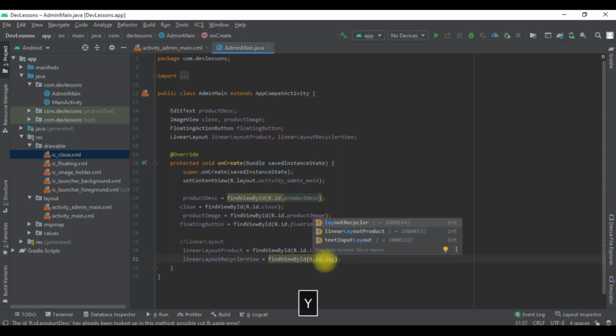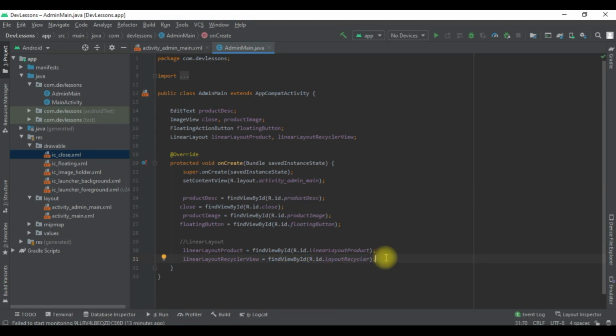Now we want to create a floating pattern and a closing pattern. So right now we want to say floating pattern dot set on click listener.